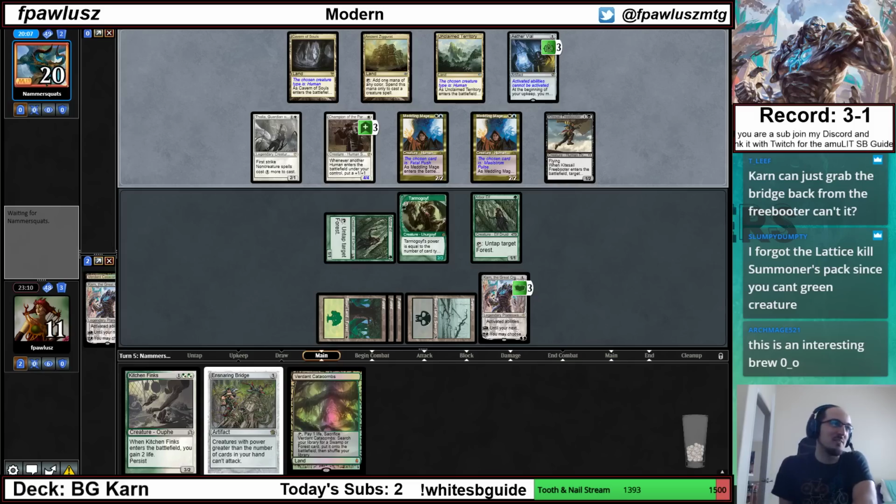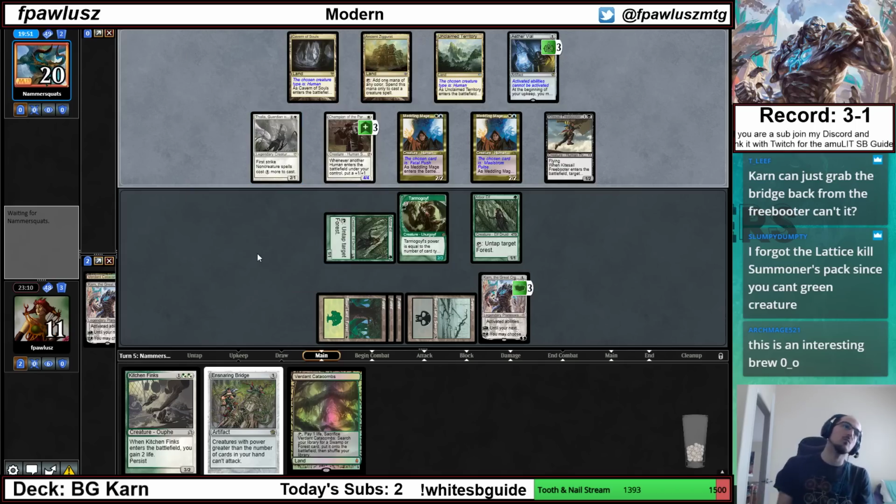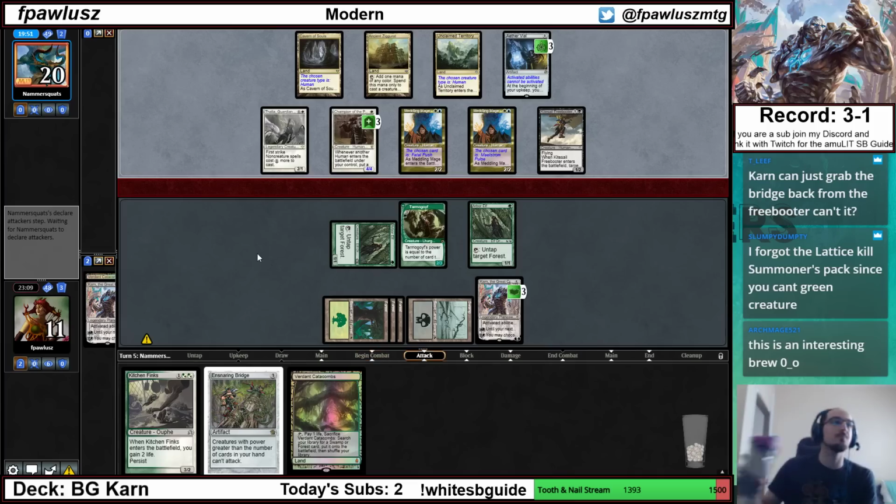Yeah, Archmage. I've been trying it out since, like, last Saturday, I think. Yep. Yep, Summoner's Pact gets blanked by Lattice, which is kind of awkward. A little bit of dysynergy there.